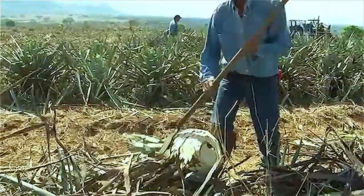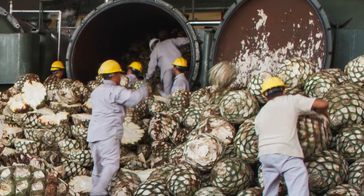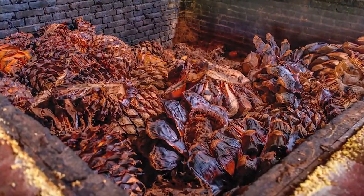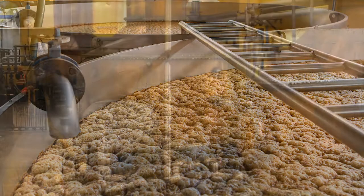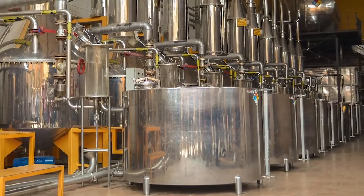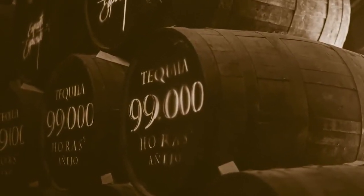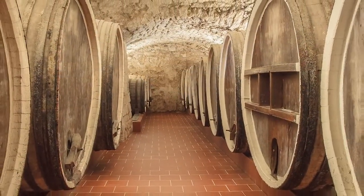Agave plants are grown for eight to ten years to become mature. The harvester, or jimador, removes the agave leaves with a sharp curved tool — the coa — to get to the heart, or the piña. The piñas are then cut into similar-sized pieces and loaded into an autoclave, which essentially cooks them and readies them for the next process where they are crushed, shredded, and then pressed and washed with water to extract the agave liquid. The agave water is then fermented with yeast, much like beer. The mash is then distilled at least twice, then filtered and bottled to make silver or blanco, or stored in barrels to produce an aged product. Almost all containers used in tequila aging are French or American white oak barrels that have been previously used to age bourbon.